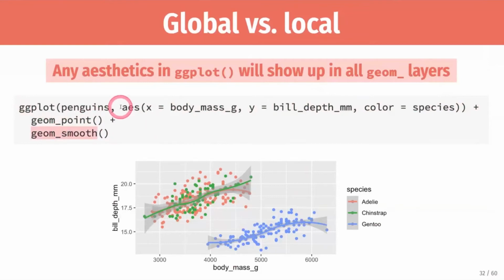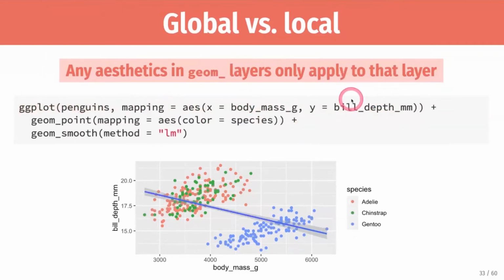If we put it up here in ggplot itself, everything will be accessible to all of the geom layers after that. So we can set the aesthetics once, and every geom layer that comes after it will use those. So that's what we want. That makes life a lot simpler here.